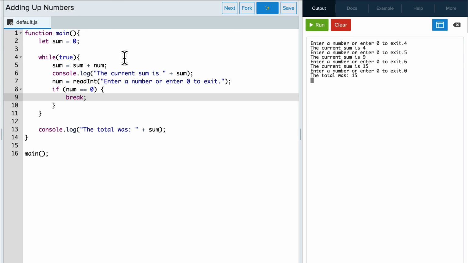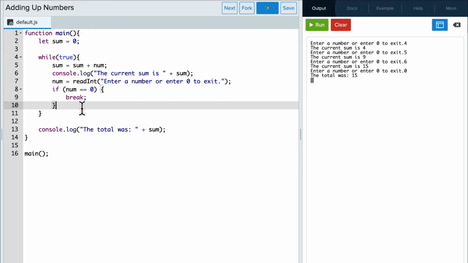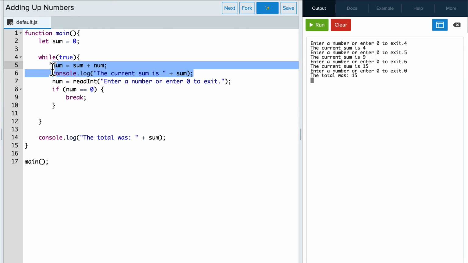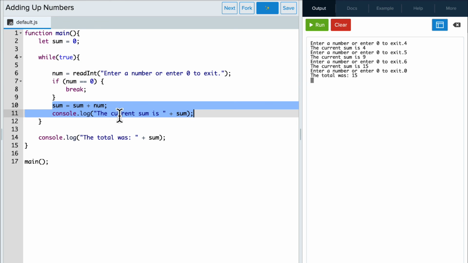So now this will work where the user is going to enter that number in, and if they enter a zero, we break out of our loop. Now the problem though is that right now it's saying sum equals sum plus num, and we don't have that here, and saying the current sum is that. So what we have to do is actually move these down to after this input here. We're now going to read in our input. If it's a zero, we break out and we don't even hit these two lines. Otherwise, we're going to take that number and add it to the sum, print our running total, and then when we break out, we'll print our final total there.